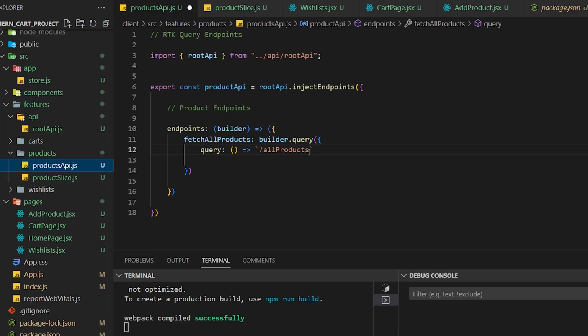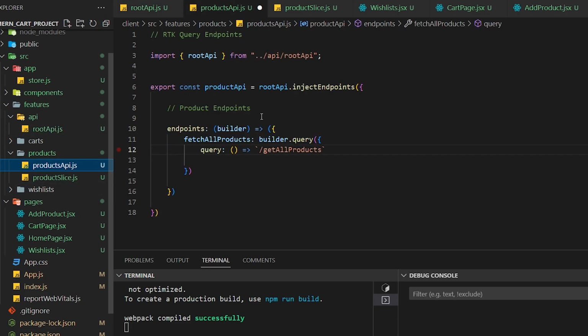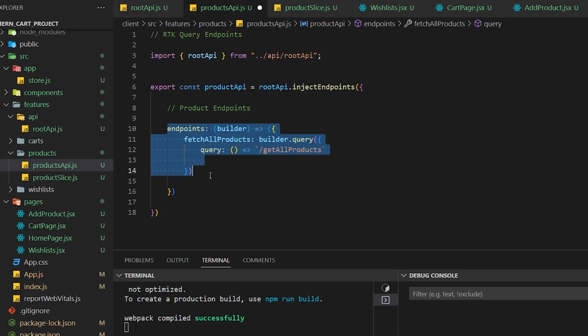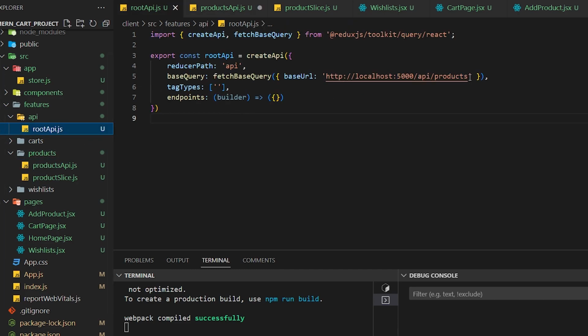If you go to the products API, you just need to pass that thing. Okay, get all products. You don't need to have a base URL because the base URL is also included in the rootAPI.js. Very clear. Here it will create a main API for you. You don't need to write createApi inside products. You just give all the endpoints that you need. You don't need to write anything else, and you have already given the endpoints here.